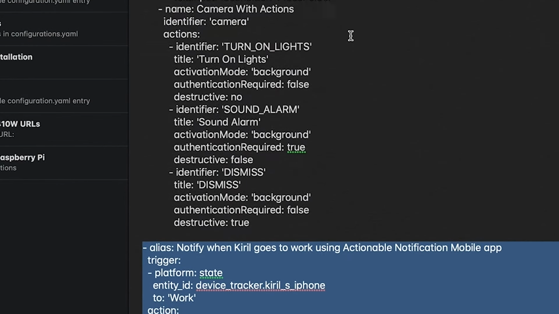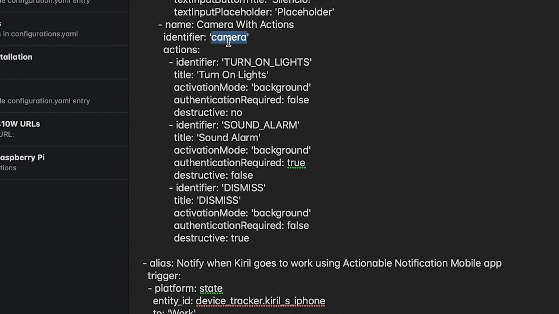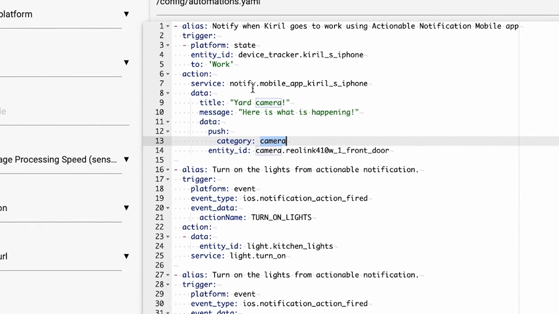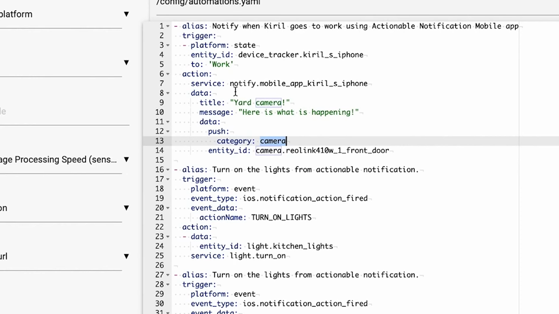Remember this category? This is it. So the notification will push the stream of the camera and it will add this category with these actions under the notification. So this is the first automation. The second automation will listen for the events that are coming from the pressed buttons. The second automation will listen for this action, turn on lights, as you can see here.